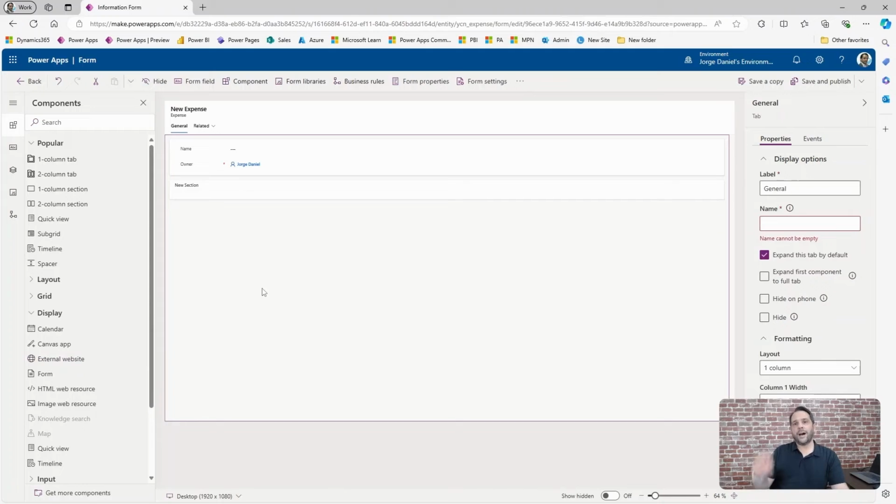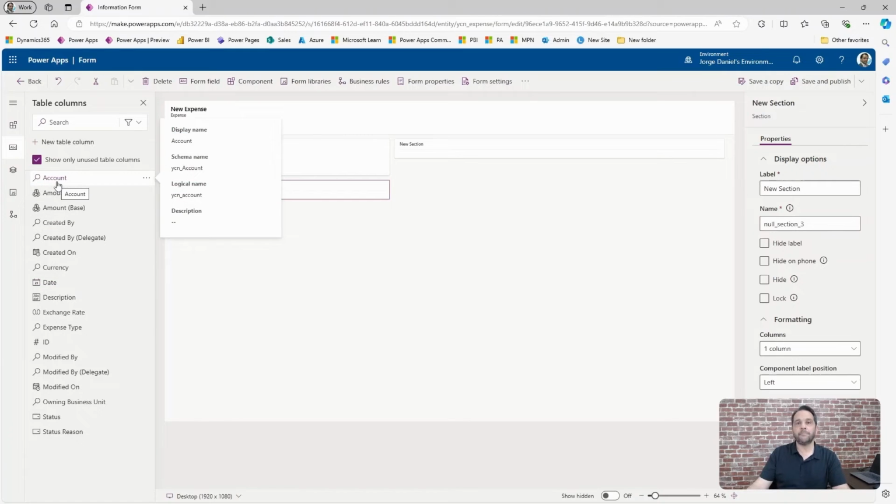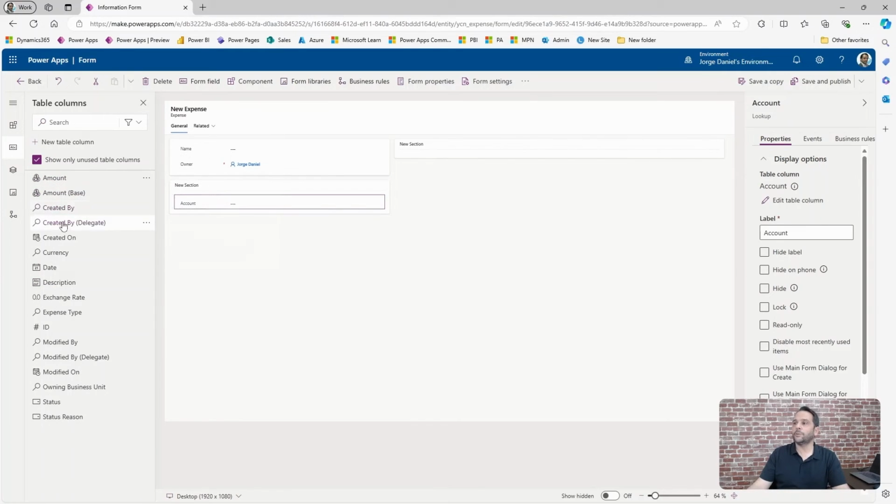In terms of how to organize the elements in your form, you can choose from the 1 column, 2 columns or 3 columns layout. And when you do so, you can also customize the width of those columns. Let's say this one will have 40% and this one will take the remaining 60%. With a section selected, you can go into the list of fields and simply click the fields you want to add to that section.